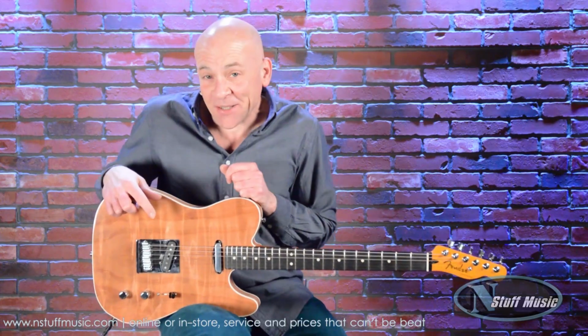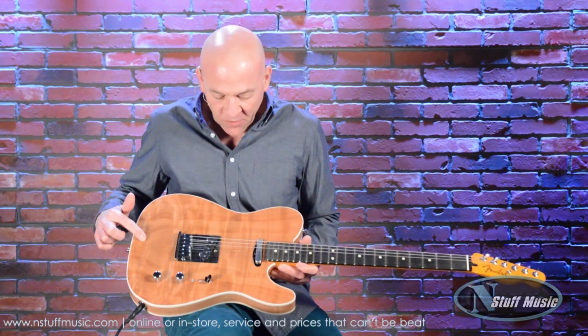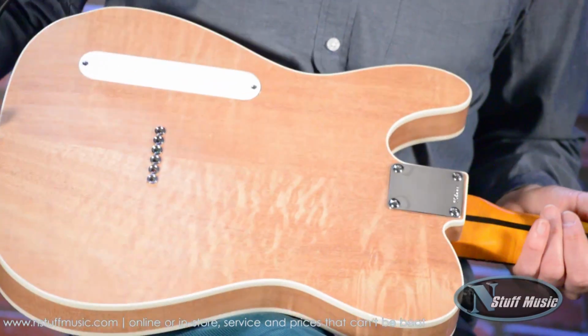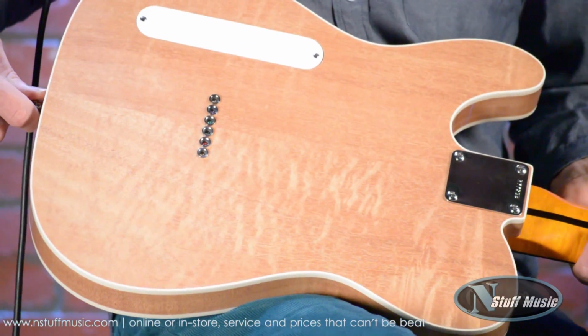And this is truly a custom instrument. The top is made of quilted redwood. The back and sides are made of what is called okume, which is a sort of cousin, I guess you could say, to mahogany wood. It has the same sorts of tonal characteristics.